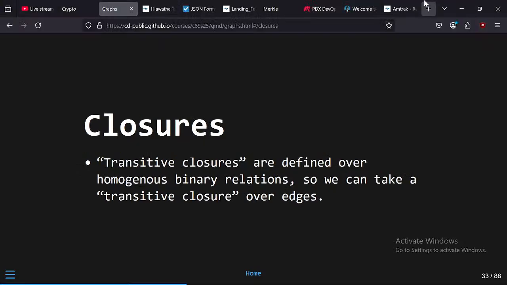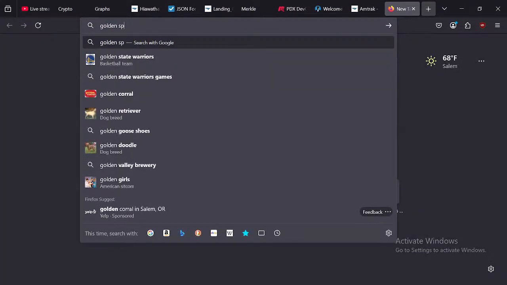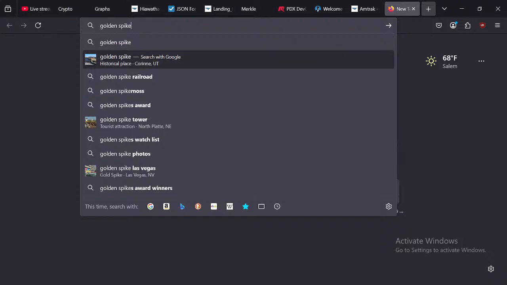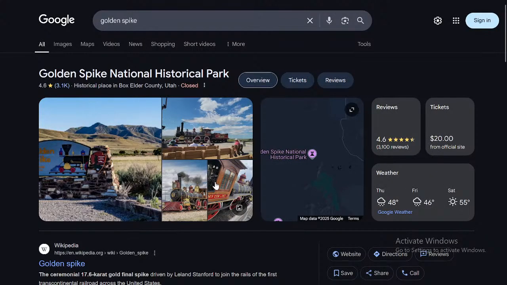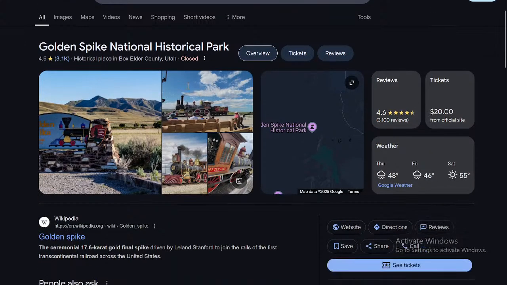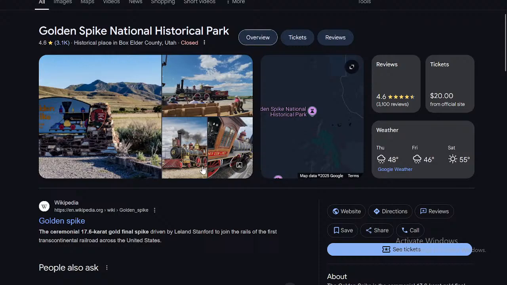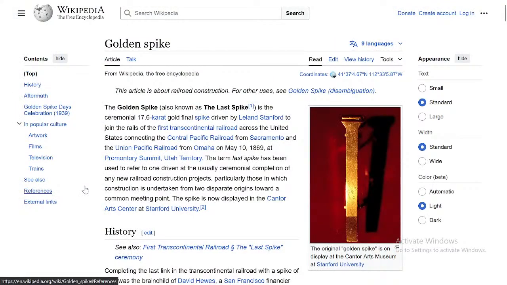I was trying to remember the other day. Were you all super into the golden spike when you were growing up? Or was my father just an engineer? But I guess a lot of people got really excited when the first railroad crossed the United States. And they put a golden spike there. But currently the park is closed. And I guess it's in Box Elder County, Utah. Yeah, right.